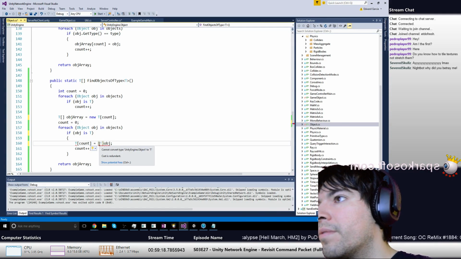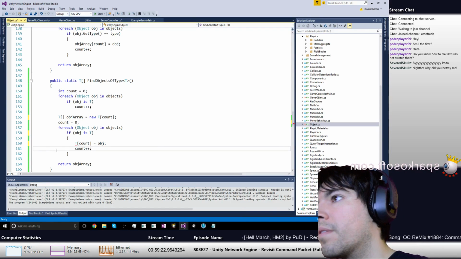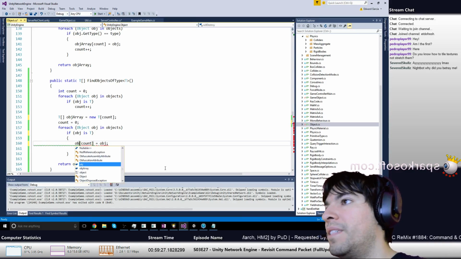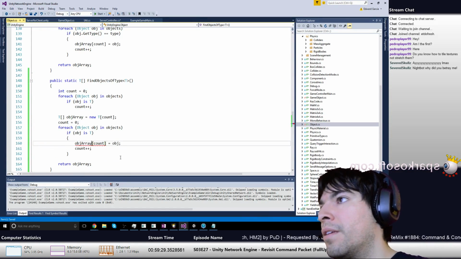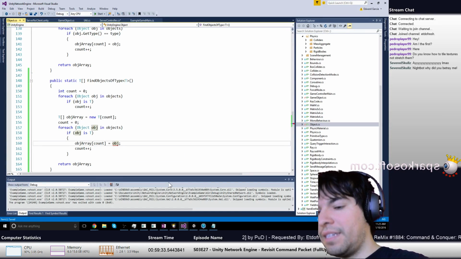Because it's redundant. Oh. But then what is this? Oh, it's obj array. Cannot implicitly, that's what I thought, so that's what I was trying to do this for.